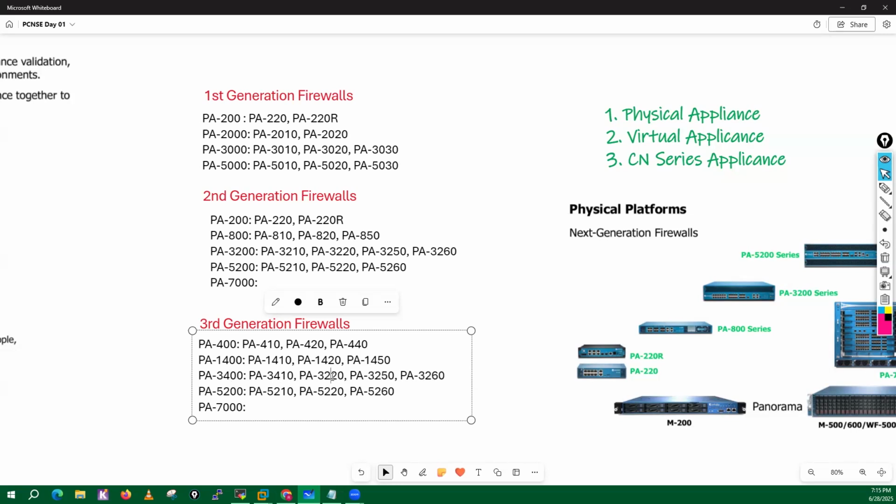Instead of the 3200 series, they have a 3400 series now, including 3460. Sorry, instead of 5200, they have a 5400 series now.